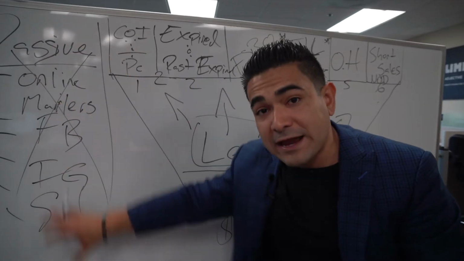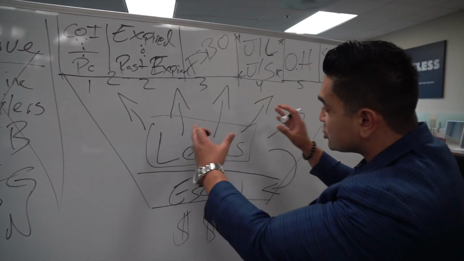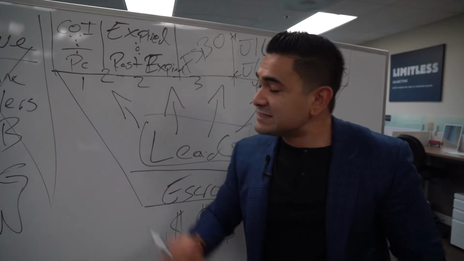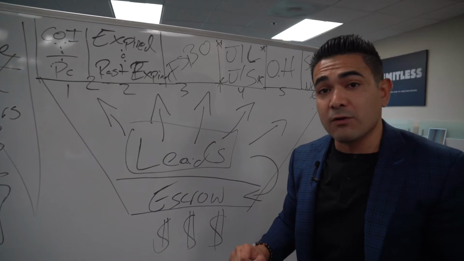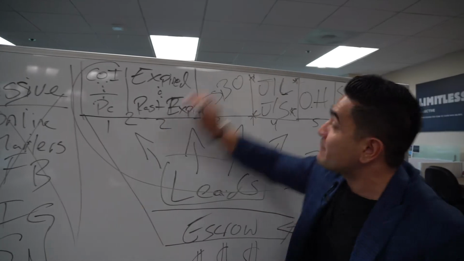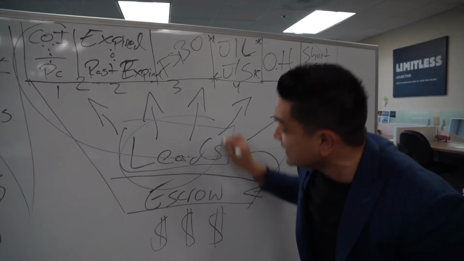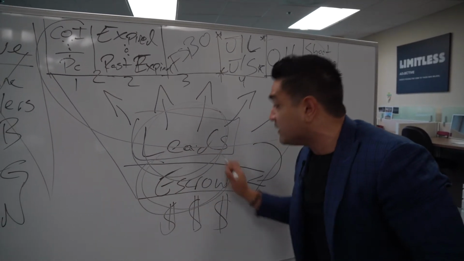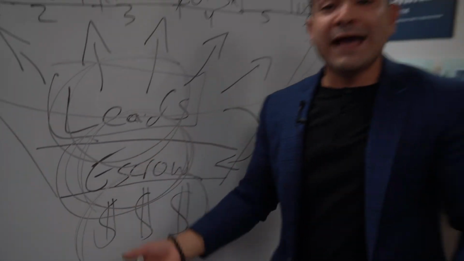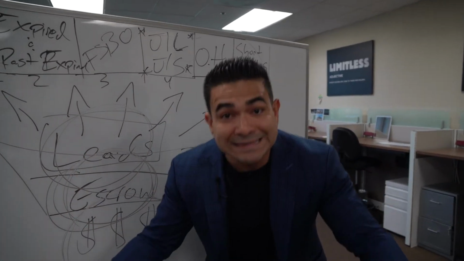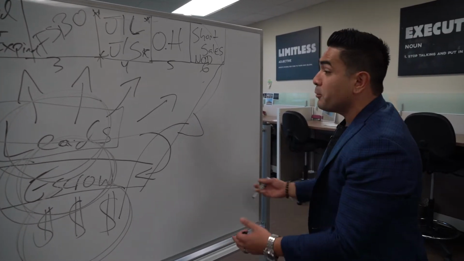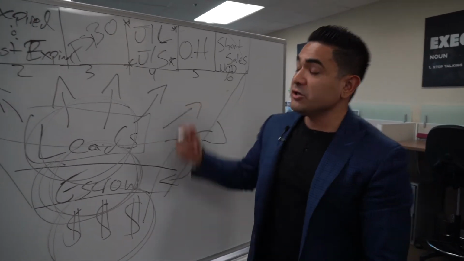So these passive sources are great. This stuff is great. It works on the sideline. But this is the engine. This is what drives your business. Does that make sense? It's these active sources that you go out there and do. But notice that I did not do one of them, I did all of them at the same time to bring in more leads so I can have a better possibility of opening more escrows, which will naturally lead to me earning more what? Yes, you got that right, money. And then with this money, I can go put it back into another business or help other people with it, which is a completely different conversation, but you get the point.